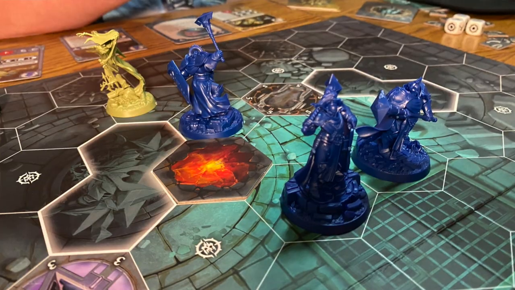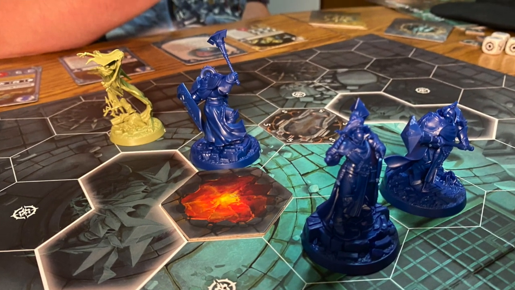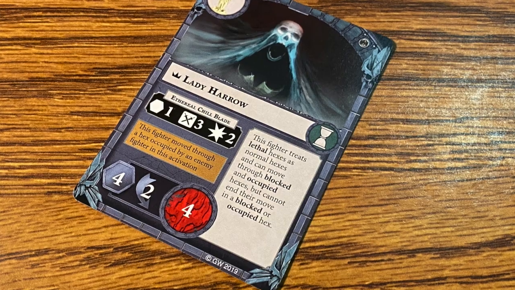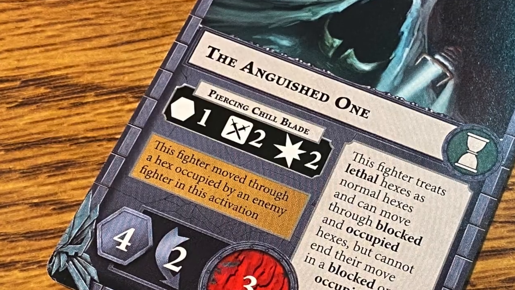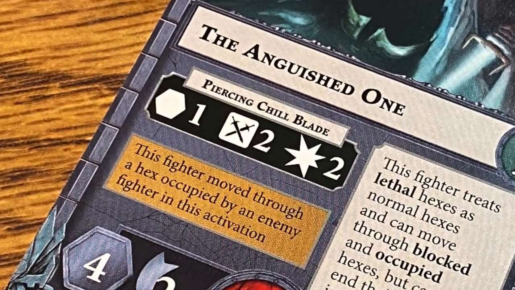Now on a person's turn, they have 4 activations. Essentially, they can activate their units in such a way that they can move or attack or what have you 4 times. Now on your card for each of your figures, you have stats. You have a movement stat, it's 1 activation per movement. You've got kind of your range for attacking. You've also got kind of the damage you're going to deal, and so on.